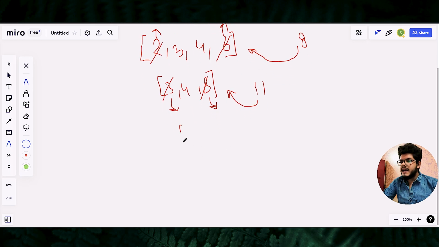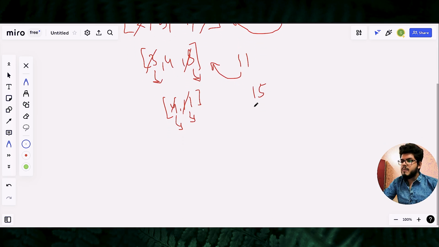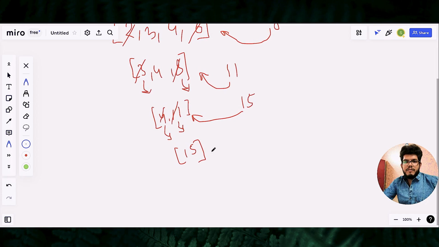So what will be the array now? It will be 4 and 11, right? Now I have only two numbers, 4 and 11. So I have to remove them completely from the array. And what is the sum of 11 and 4? That is 15, right? So I push 15 back into the array. So now tell me one thing. I have only one number present in the array now. So all my operations are done. I had to reduce the entire array to a size of 1, right? So my operations are finished.